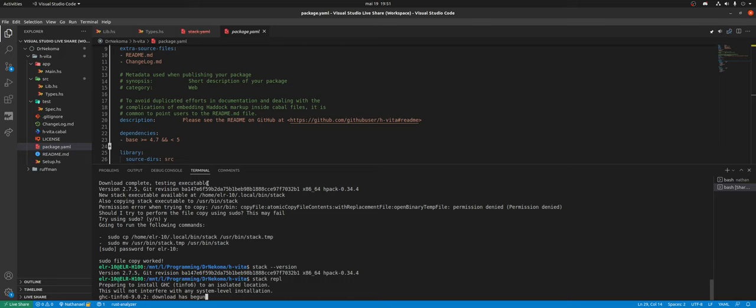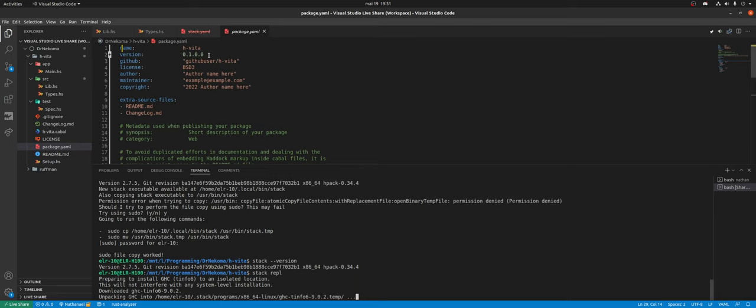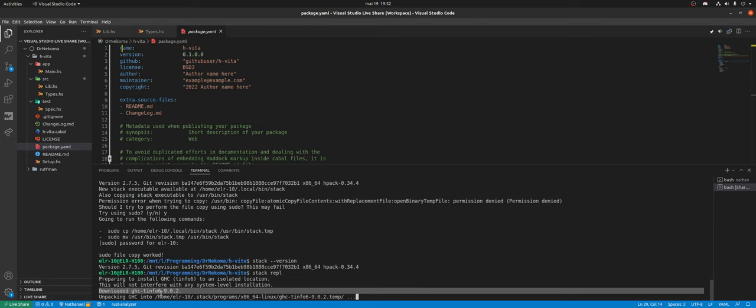Okay, it's using GHC 9.0.2. I don't want to use this. It's because you don't have constraints here, right? Yeah, but we can change that, because I think now it's going to create that file stack.yaml that I already deleted. It will create one with this version of GHC 9.0.2, and then later I can change it. Oh, okay. Anyway, oh nice, it downloads for you, right? Ah, okay, that's great.